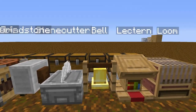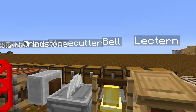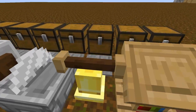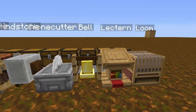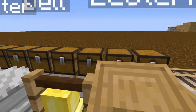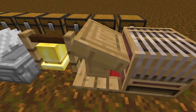Now we have the bell, which I'll get to at the end of the video. It has a ceiling mode too, so it can be attached to the ceiling. It will be able to go on the wall as well, but not at the time this video releases.